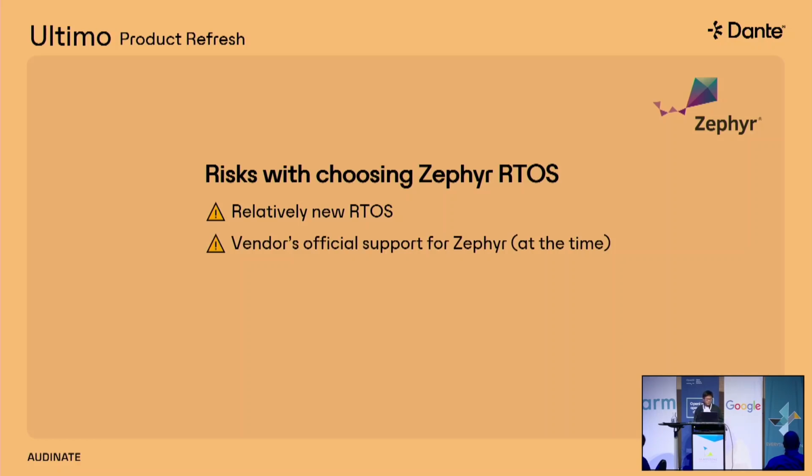However, looking back, I think that has changed a lot over the years, and the momentum has really gone up, with a lot of vendors and companies participating in the project. Another risk factor was the talent pool associated with Zephyr. Internally, most of our embedded engineers are familiar with FreeRTOS, but had never really worked on Zephyr projects before. So there was definitely a risk in upskilling our own understanding of Zephyr, and that takes time.